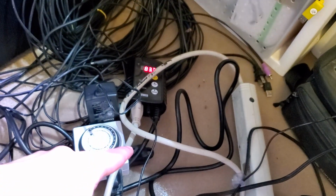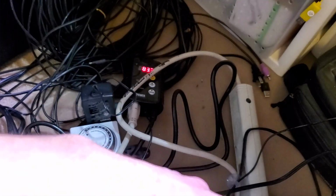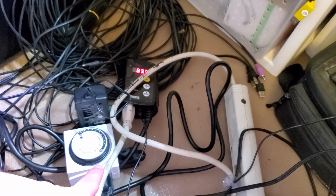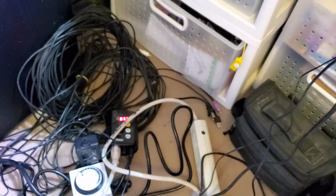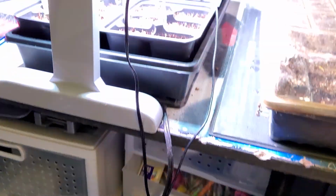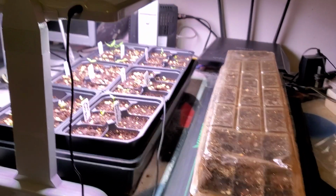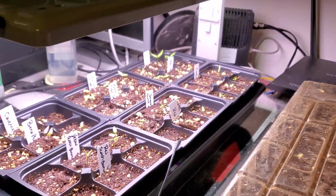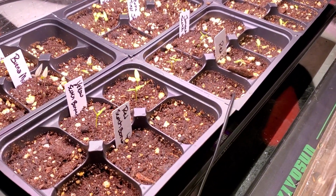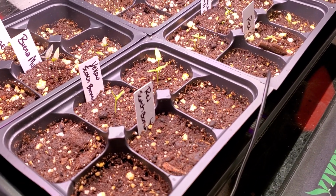But when I hook all that into the timer, none of that gets powered when the timer's off, on the off time of the timer. So if you think about it, what we're trying to do is replicate how the earth actually works. When the sun comes out in the morning and the sunlight is shining on the earth, it's not just about the light. It warms up the ground, right? And the ground gets warm. And then the seedlings get warm as well.